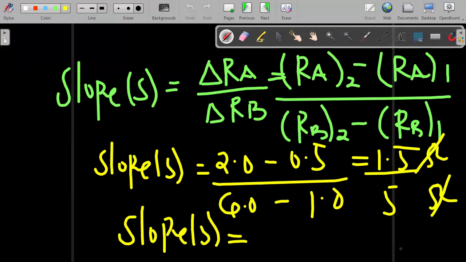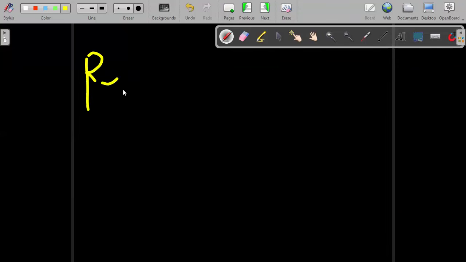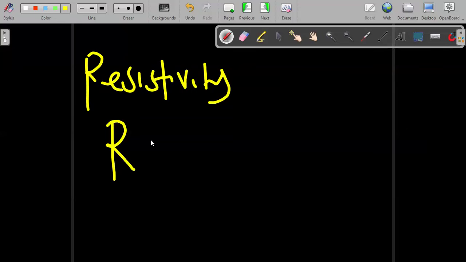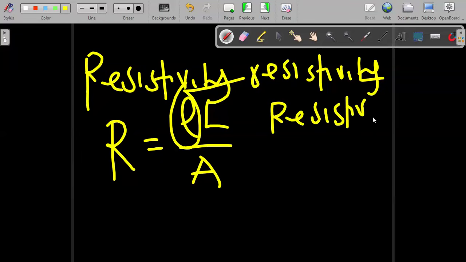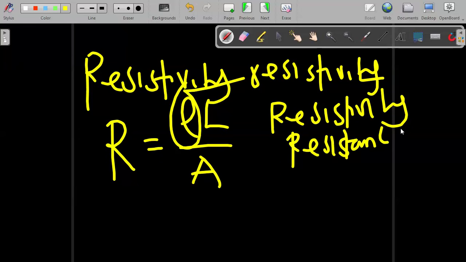And then learn how to define and calculate resistivity. Go and practice how to calculate resistivity. This is a topic in physics. The formula is: resistance equals resistivity times length over area. Write it. Learn how to calculate resistivity. Then learn the definition of resistivity too. There is also the definition of resistance, learn it. Learn these definitions.